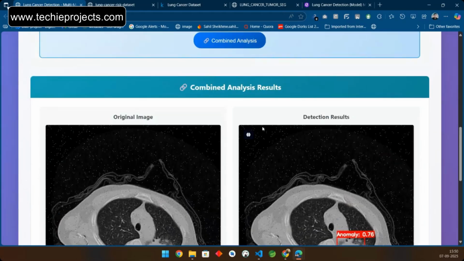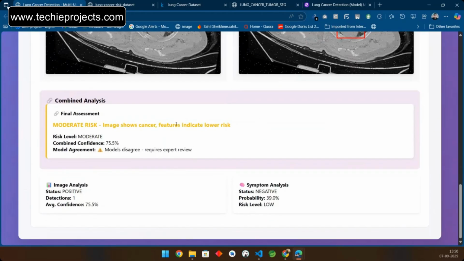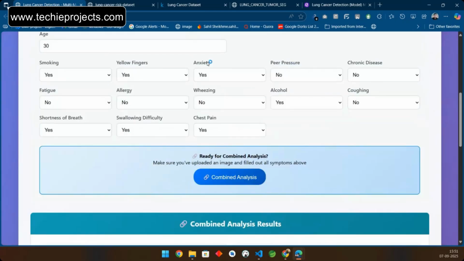In the combined prediction, you will get the image-based prediction as well as the symptom-based prediction, so you get the combined prediction of both image and symptom features.